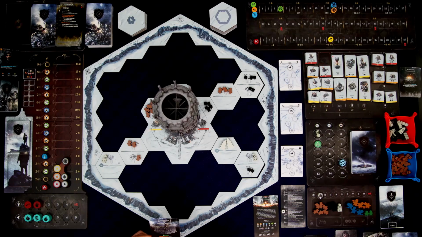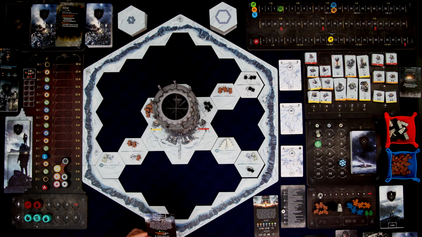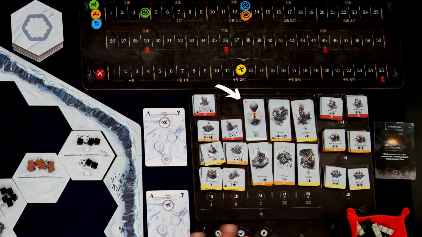All right, so our scenario shows us here that we need to put a little marker in the 4th round. It says, if the beacon is built, go to A, otherwise go to B. So our first objective is to light this beacon. The beacon is right there on our sort of construction board, and it shows there it costs 3 wood to build. So that's kind of our short-term goal.